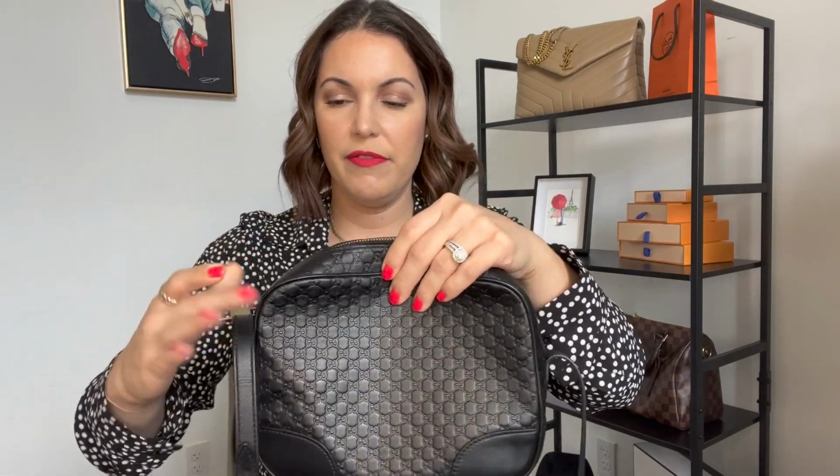The zipper is very, very smooth. I have no complaints of it. And as you can see, it is a little bit chunky, so I like that. Then again, it adds to the whole casual factor of the bag. And then, before I get inside, I did want to mention, the strap is adjustable. It has a total of 1, 2, 3, 4, 5 holes.